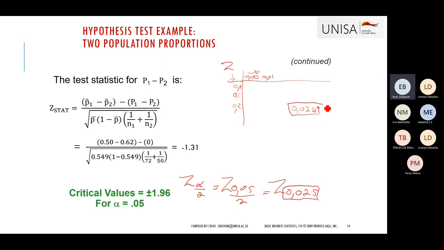You're going to take this value and go outside and go find the value that it corresponds with. I'm going to remove this because the value that it corresponds with will be 1,9. And then you're going to go up and you will see that at the top you will have 0,06. You will take that 1,96. And because we're doing a two-tailed test, you just put the plus or minus in front because it's in the negative side and in the positive side. And that's how you will find your critical value.